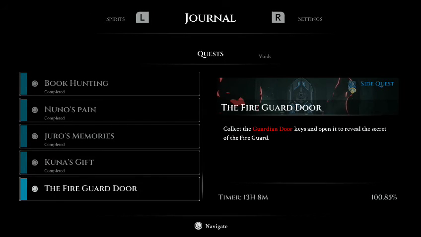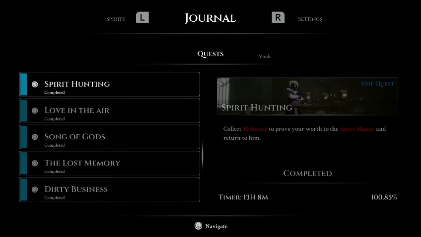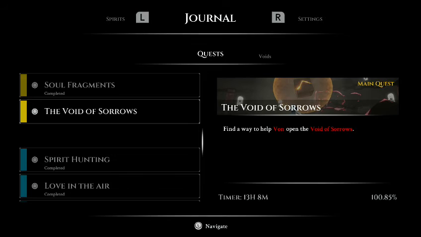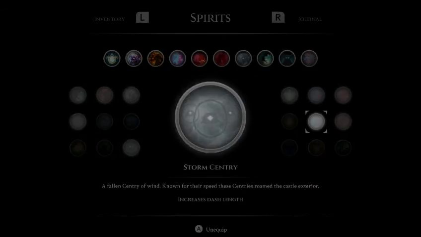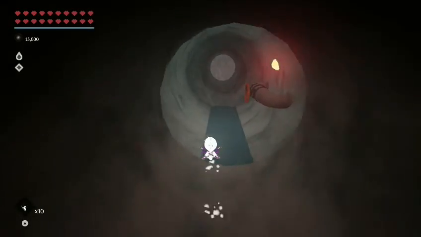Collect the Guardian Door keys and open it to reveal the secret of the Fire Guard. Okay, so the keys are the side quest. And I guess the Blood Covenants are these. The main quest. Or what they're called? Covenant. Well, yeah, it is called Blood Covenant. Soul of a Blood Covenant.